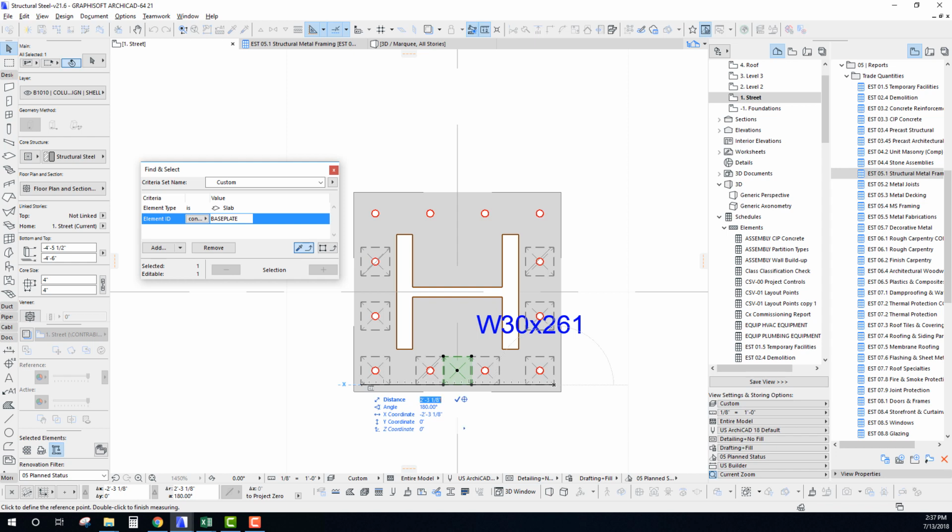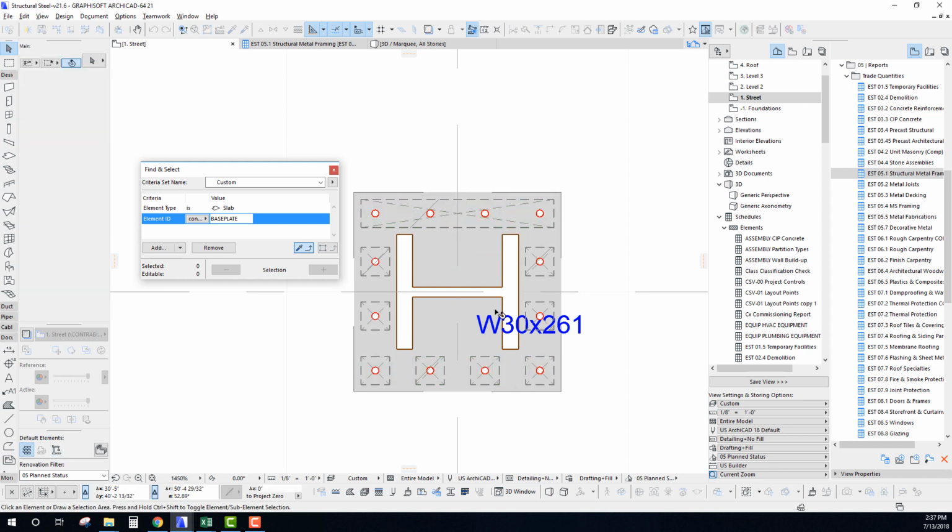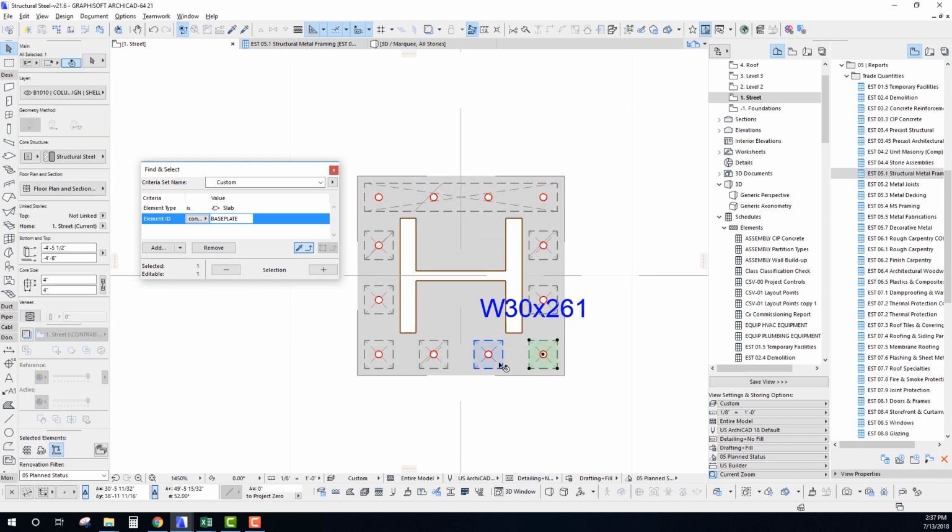So it's 2 foot 3 1/8. I'm just going to copy that and set that right there, paste it in. There we go. And so if I wanted to do that longer anchor plate at the bottom, that's how I would add those in.